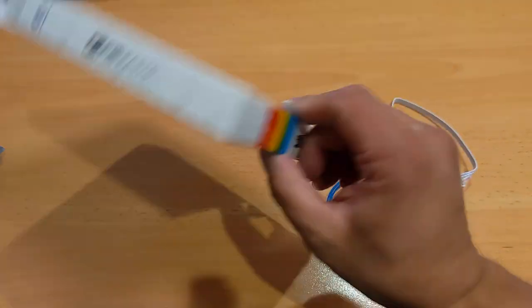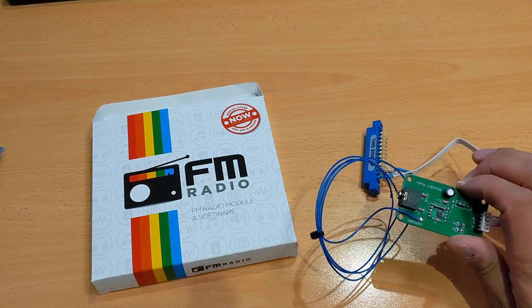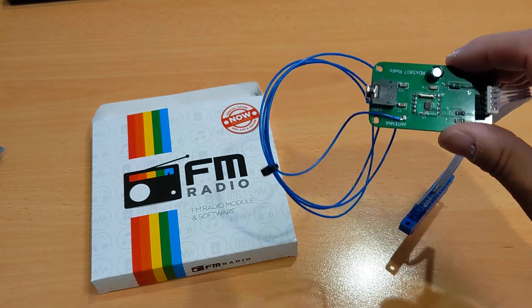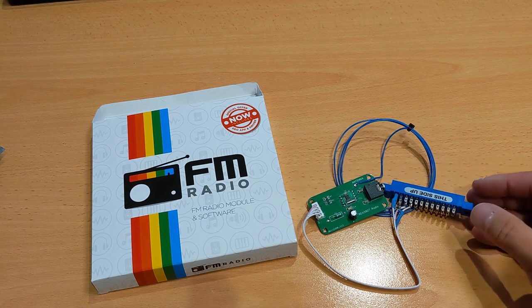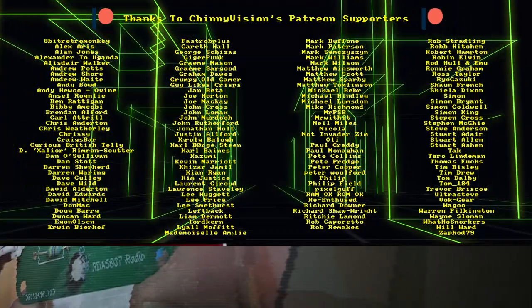So what do I think of this FM radio for the C64? On the one hand, I think it's absolutely brilliant — it's so cool to have this on your C64 and be able to pick up radio stations. The novelty value for 25 euros is amazing. Yes, it is limited — you're not going to pick up everything, and you'll need to run that aerial as far away from the computer as possible. Practical use? There's none really. You're not going to listen to the radio through your Commodore 64 unless you're some kind of utter lunatic. But that's not the point — the point is to have something cool where you can plug into your C64 and go, 'Hey, I've got an FM radio on my C64.' For the novelty value alone, I can highly recommend getting one of these.